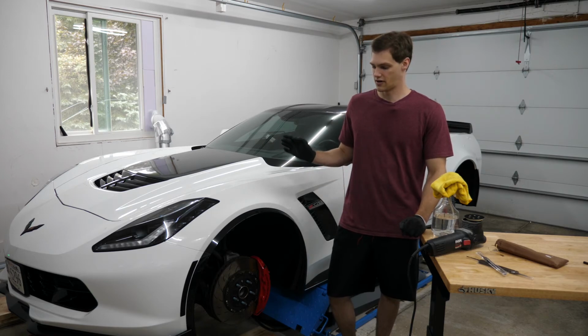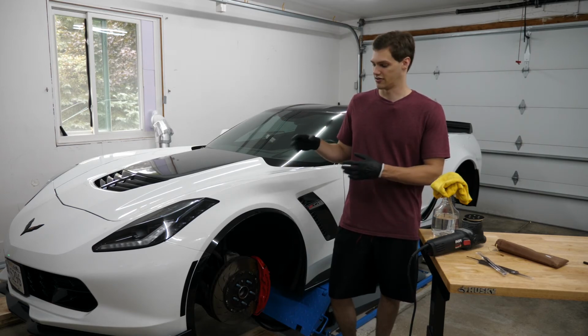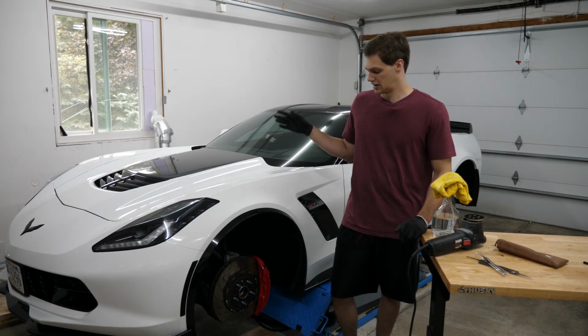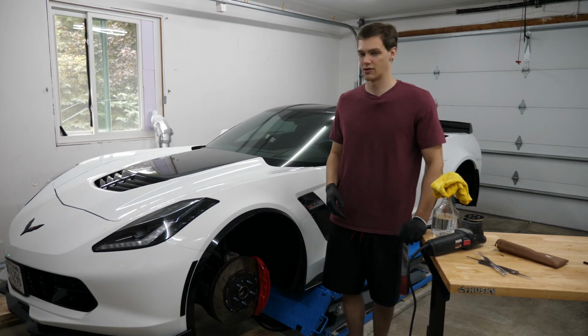So the rock chip and paint touch-up has just been finished. Let the last bit of clear dry overnight. So after I'm done talking here, I'll have a little video on the paint touch-up I did and fixed one big spot right here on the other side of the car that I think came out pretty well.